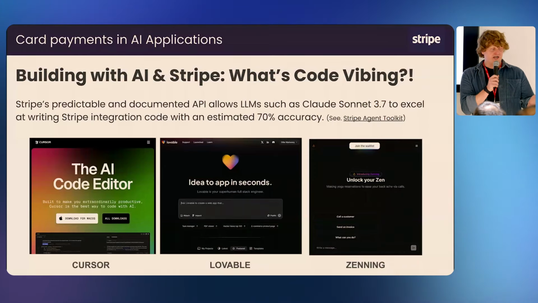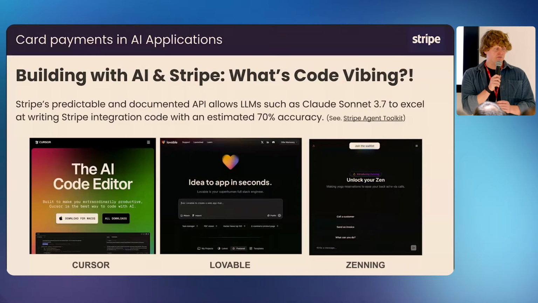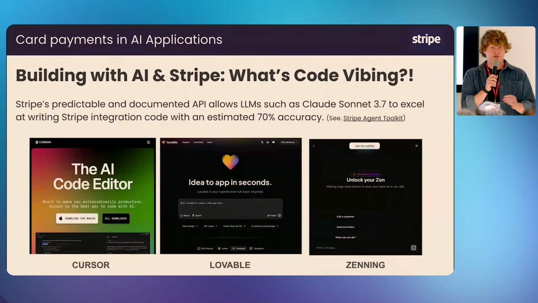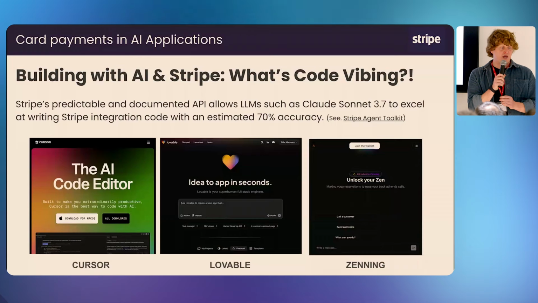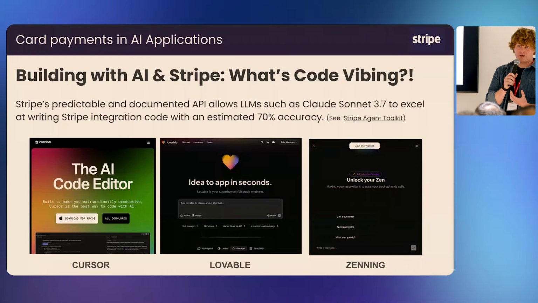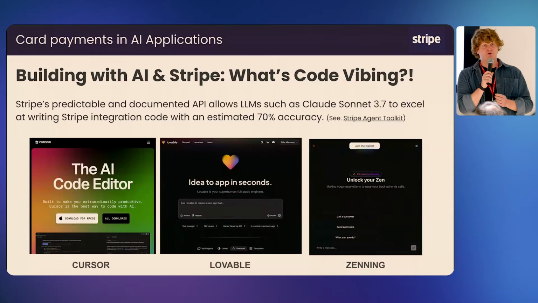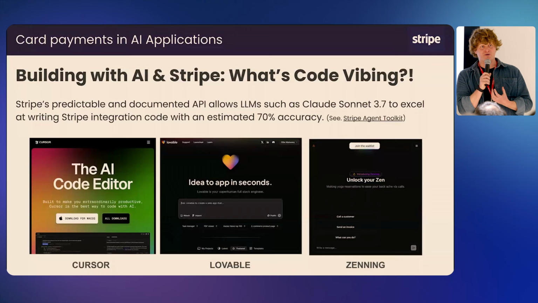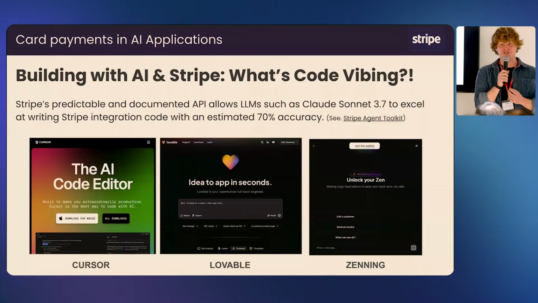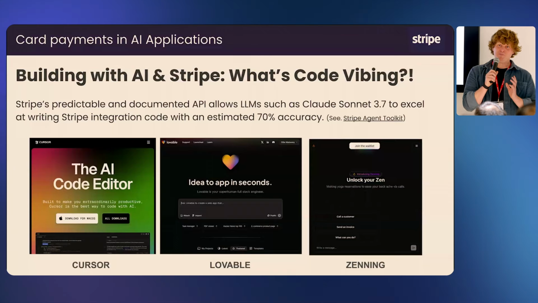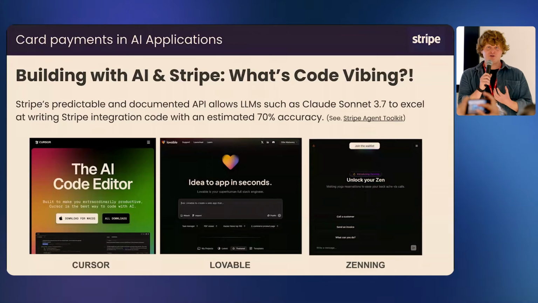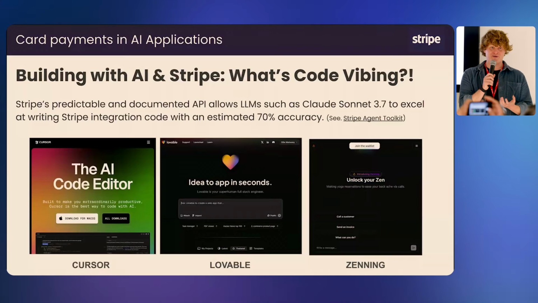If you haven't already, check out Cursor. It's a brilliant tool. Lovable is good for building more UI. And when I think about where this is going, I wanted to talk about a new product called Zenning. When I talk to engineers about AI coding, there is a new buzzword called vibe coding, which is particularly interesting. This describes developers or non-developers writing code or deploying code without actually knowing how to code.